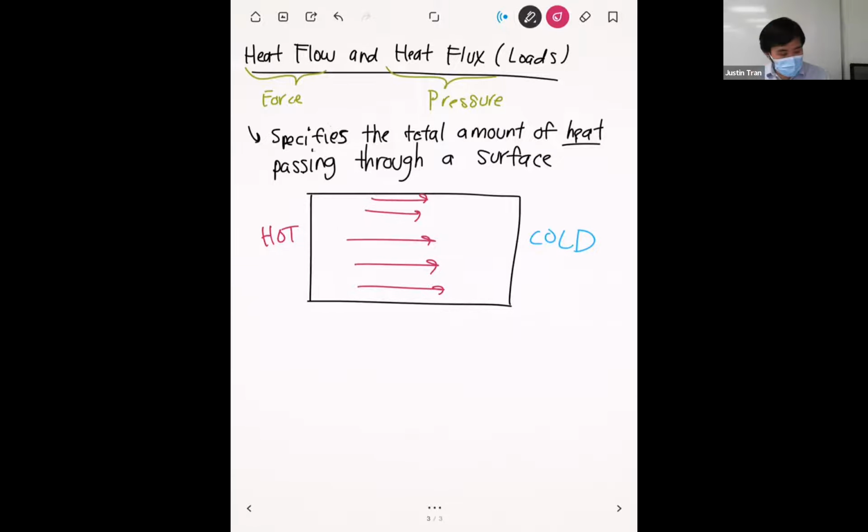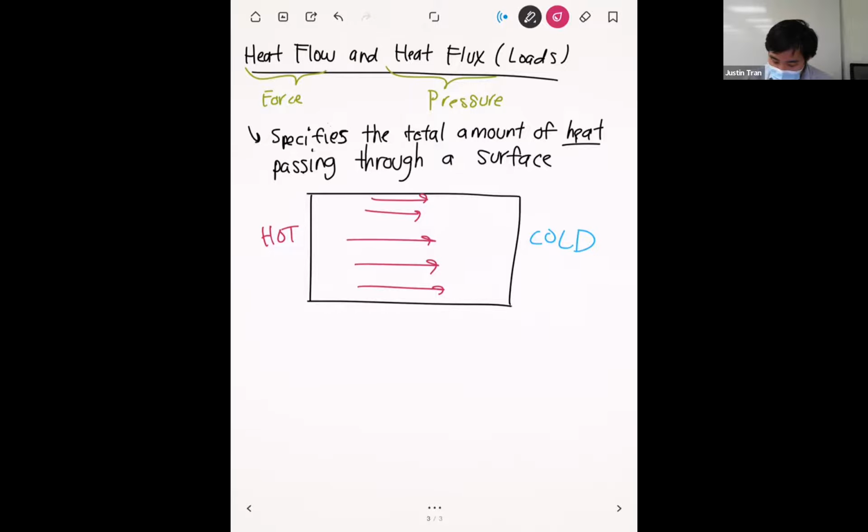Whenever I teach heat transfer, I always joke on the first day of class and say, all of heat transfer can be summed up as heat goes from hot stuff to cold stuff, and that's all you need to know about heat transfer. And so we're just going to screw around for the next 15 minutes. But of course, there's a lot more nuance than that. But that's essentially how heat transfer goes.